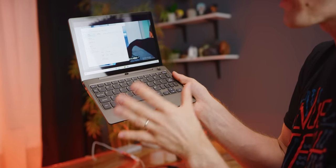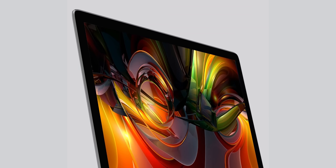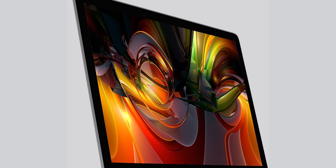Even more impressively, it's not even at base clock - it's actually in a power-saving state right now while smoothly playing back 4K video. Watching 4K YouTube is really one of the best use cases for this device. The screen is super sharp thanks to its 2560 by 1600 resolution, it's bright, and it's tuned fairly neutrally, so you won't end up with that best-buy showroom experience out of the box.